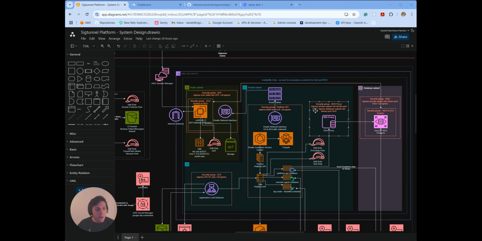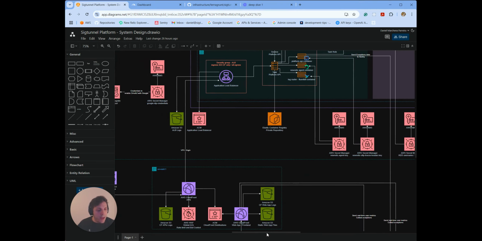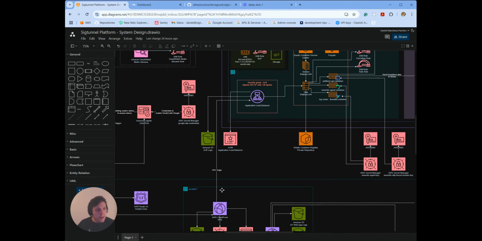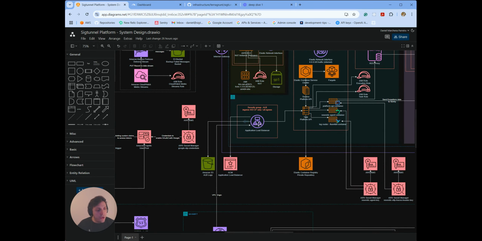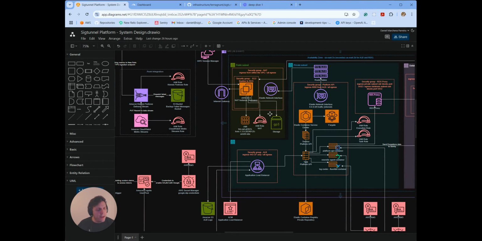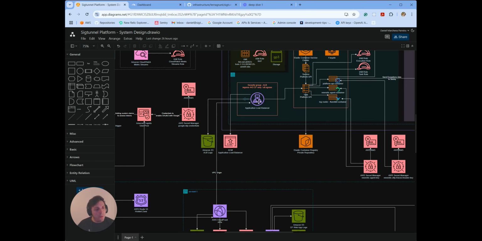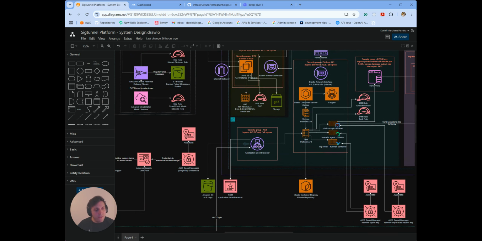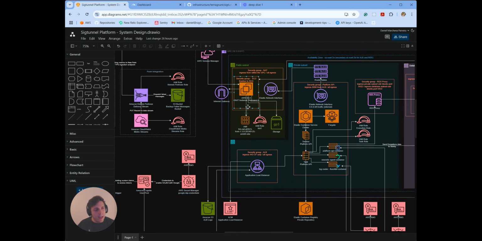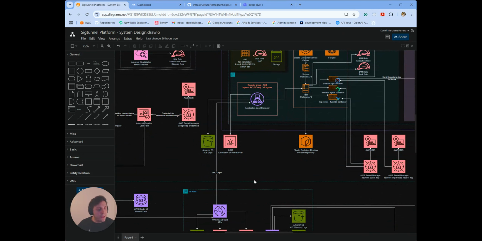Now, why is that important? Well, that's important because, going back to our flow, our CloudFront distribution is sending traffic to our application load balancer that is sitting on a private subnet. So how is that possible? Well, that's possible because Amazon offers a service called VPC Origin, which pretty much whitelists our CloudFront distribution to have access to our private subnet. It's a fairly new service, but in the past, you would need to actually have your application load balancer in a public subnet, meaning that it would be accessible on the public internet. So this is an interesting development from Amazon there.